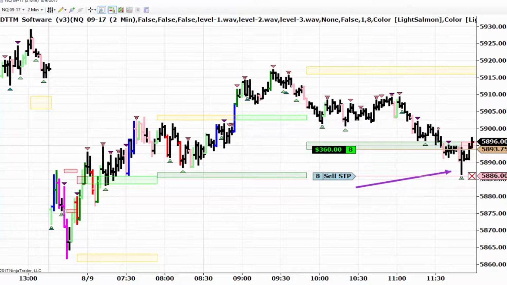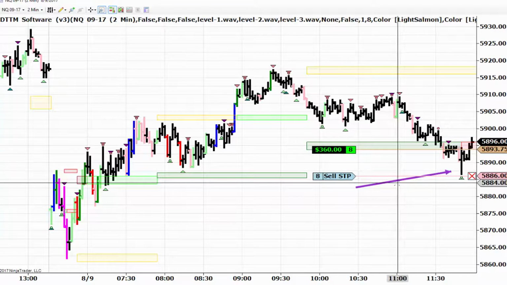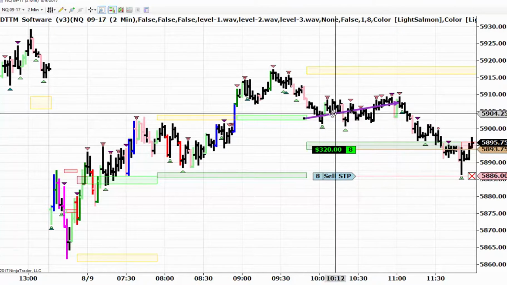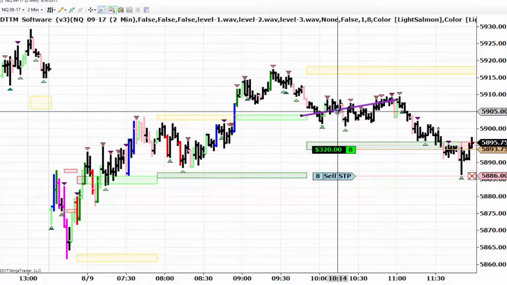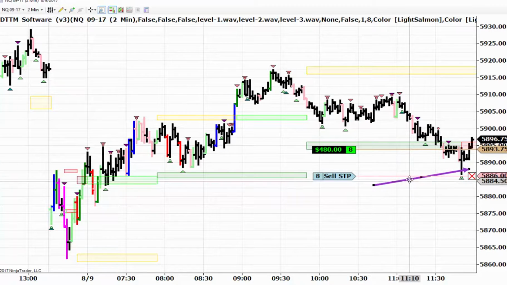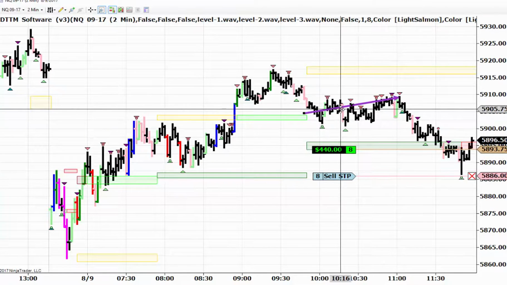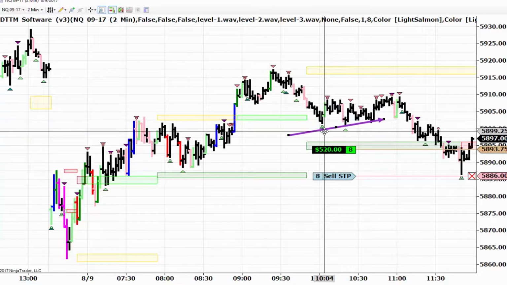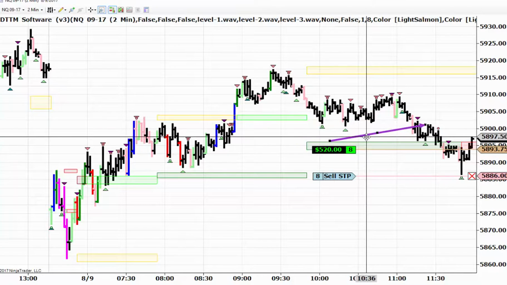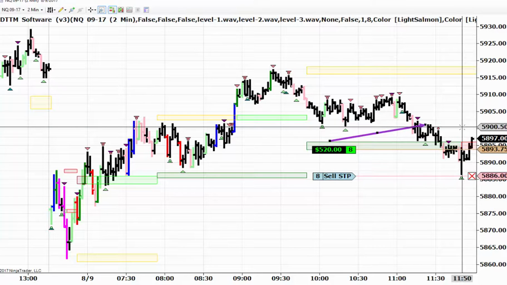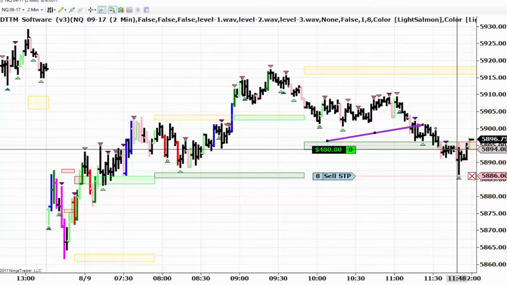The other thing that I'm going to do is put in a sell limit, and the question is where? Well, my first objective is up in this area where this wave of selling started. Now, it may or may not get up there, but I'm going to put in an order in this area. I usually like to go for 8 to 10 points in the Nasdaq.